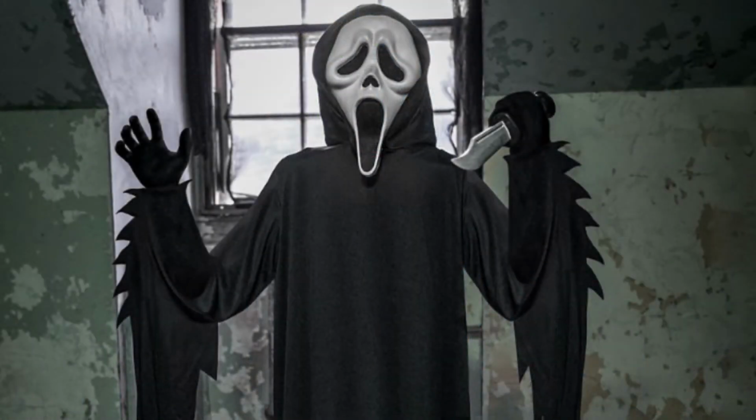Now next up is Scream, and this one I was really surprised to see, but the surprise was definitely a welcomed one. Now the Scream animatronics, I don't think we've seen one since 2011, 2012. Somebody can correct me in the comments there if I'm wrong. But I really think that this is a really cool idea to bring back, and the licensed props are always really cool.